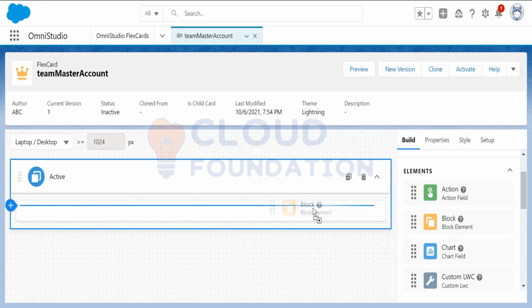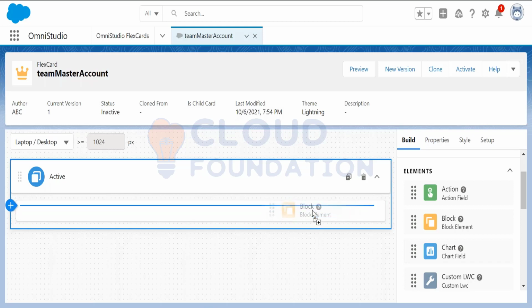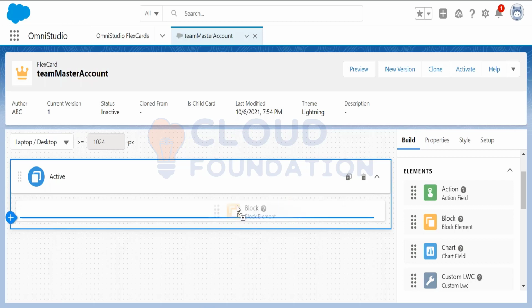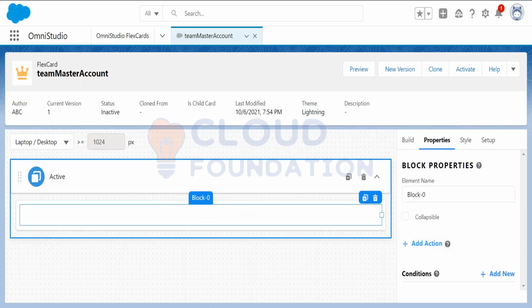You'll see the blue line, showing where exactly you are placing the element. You have to wait for a second, then drop.